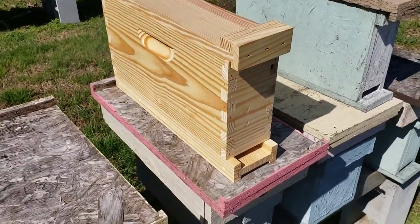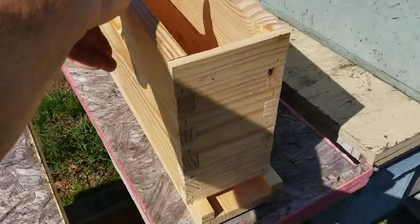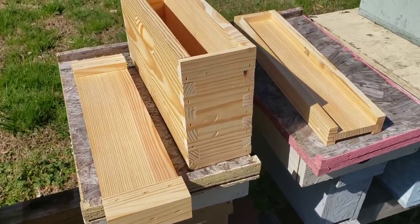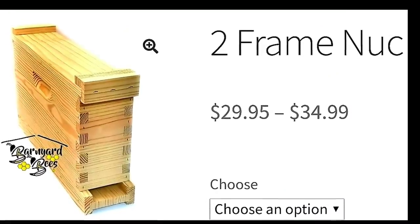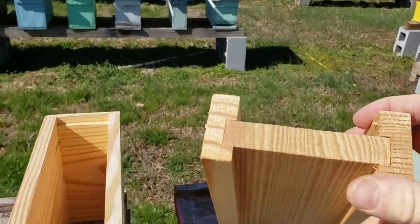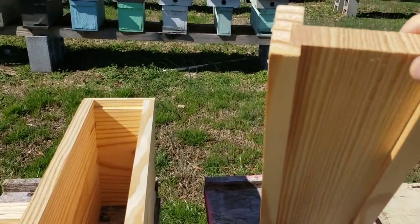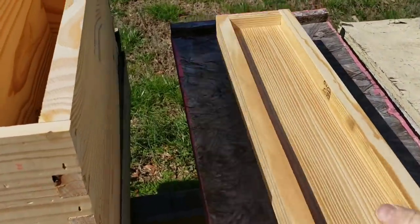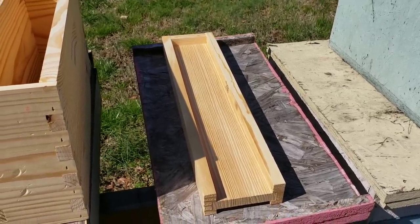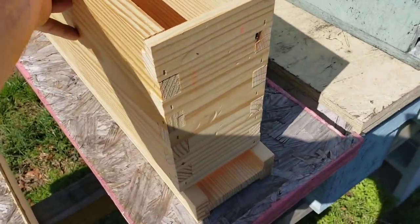Right here is our new style — we have a company making these for us and they do very well. They actually break down into three pieces, and that's what you'll get when you order them. You can get these assembled or unassembled — check them out at barnyardbees.com. These are made very well. Look at the bottom board — it's recessed into the side piece right here. It's not just butt jointed. These are made very well, and for mating queens for the common beekeeper and even for people selling as many queens as we do, this is what we use.